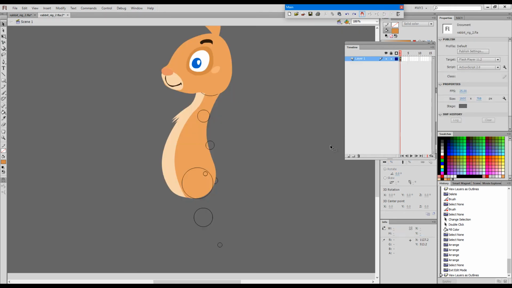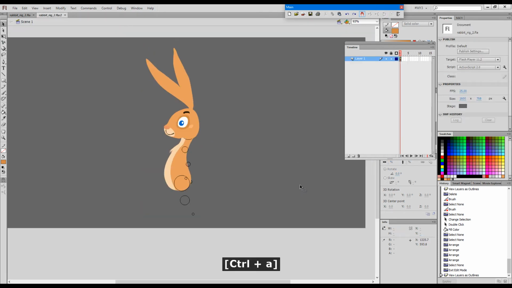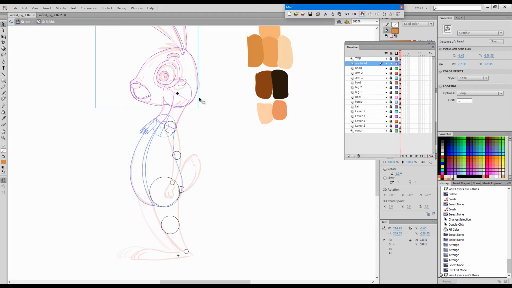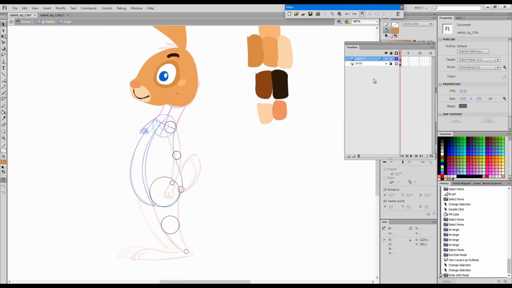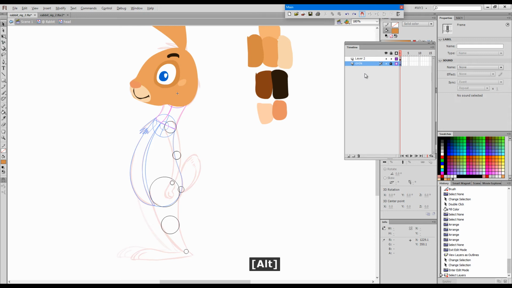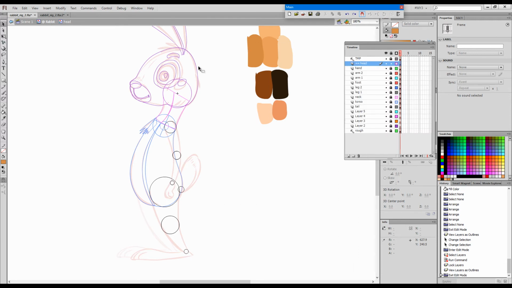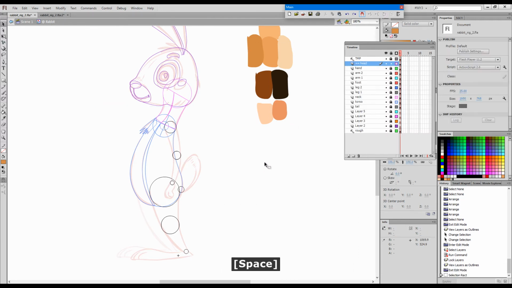Now we can check what we've done so far. I will have to guide this circle as well. It's only here to tell us where the circle in the neck is. So I'm guiding this one. We don't really need to see it, we just need to know where it is.